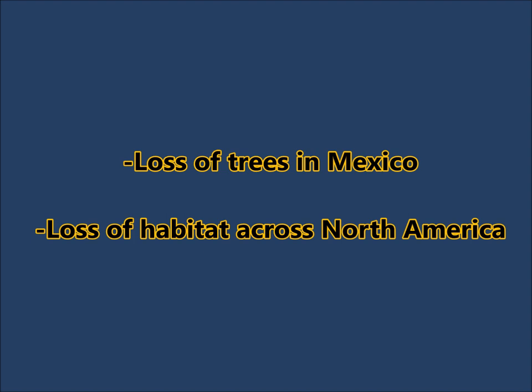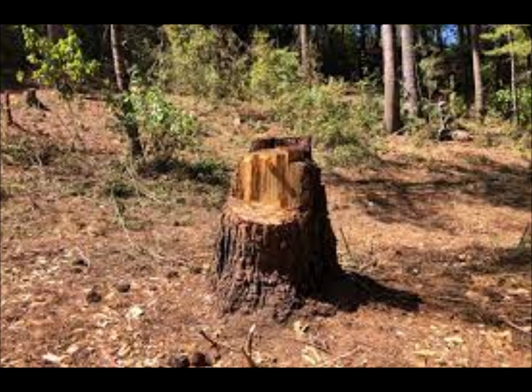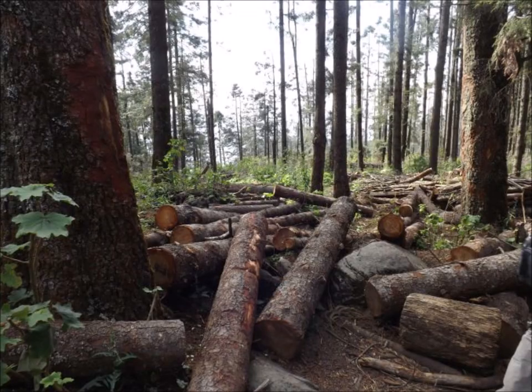It's a complex issue, but there are a couple of main reasons. It's the loss of trees in Mexico for them to roost in when they hibernate, and it's the loss of habitat in North America. The locals in Mexico want to use the wood — it's not a super wealthy area, they need the wood for fire and sell the lumber for income. In North America, the issue is the loss of milkweed, their host plant where they lay their eggs and what the caterpillar eats. Big agriculture is dumping tons of pesticides and herbicides on its fields and killing off all the milkweed.